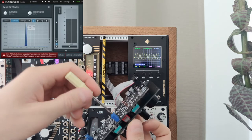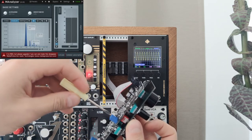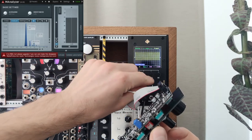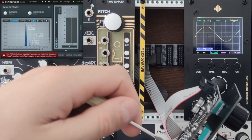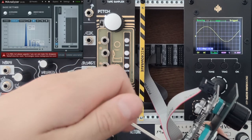It can be a pure sine wave or a distorted sine wave, which we're going for here to add extra character. You can see the sine wave distortion on the oscilloscope. Notice the flattening of the tops of the wave. And see how this adds overtones in the spectrum analyzer.